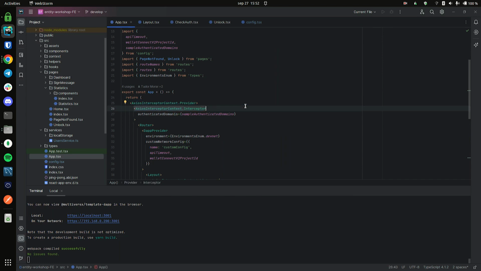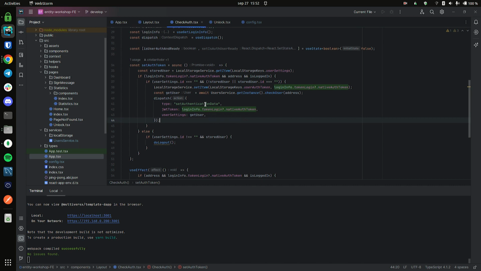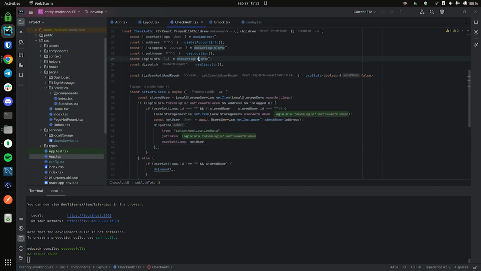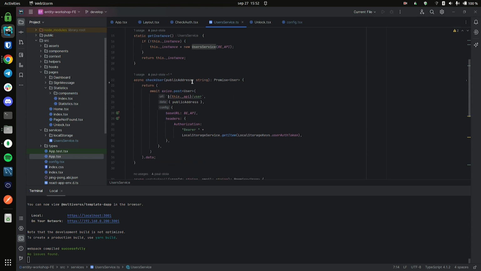If you opt for this approach, it's important to note that you can access the JWT token using the use-get-login-info hook, specifically within the token login object under the native auth token property. You can find an example of this in our user service. In this scenario, we manually included the token that was accessed in the request header.